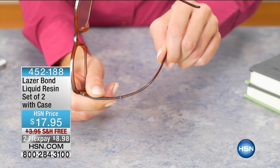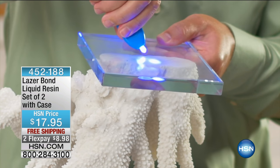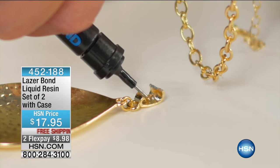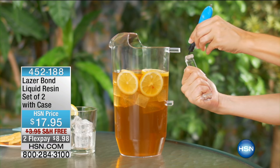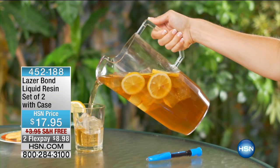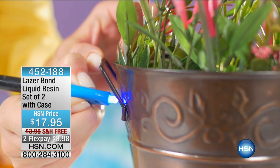It's liquid resin plus an incredible high-powered laser light that, when worked together, can give you a watertight, airtight seal in just 3 seconds on no matter what you could possibly imagine that is broken that can be brought back to life for you. From your jewelry to your acrylics, from what's in your kitchen to what's in your bathroom, before you toss it, before you throw it out, before you think about buying that crazy stuff, try this product.